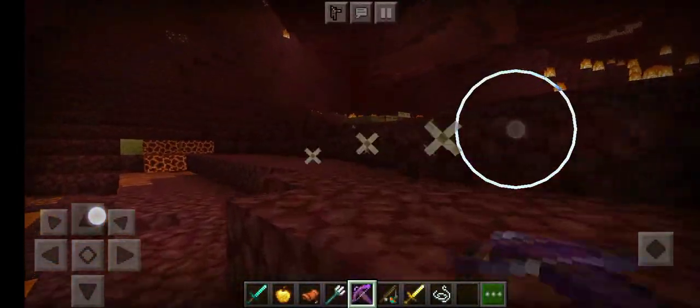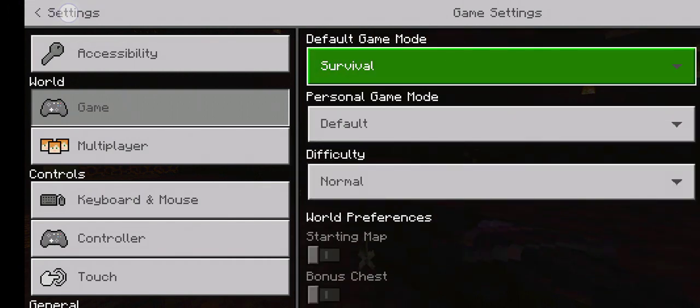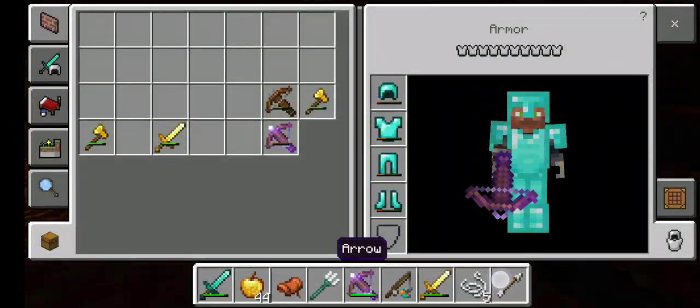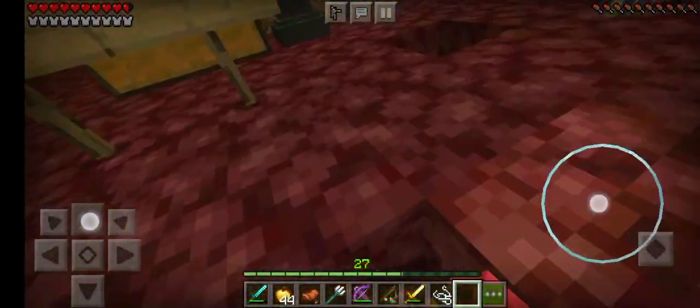Or, oh yeah, I was in creative mode. I'm so dumb. I was in creative. I thought I was in survival. Okay, ready. Okay, we only have one arrow, but you could have infinite of them. This is so cool. Ow.